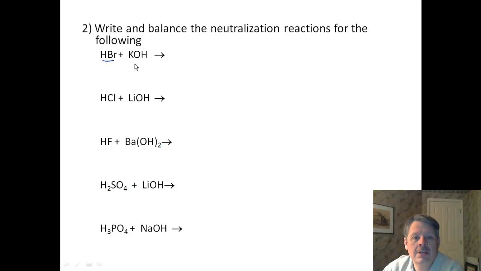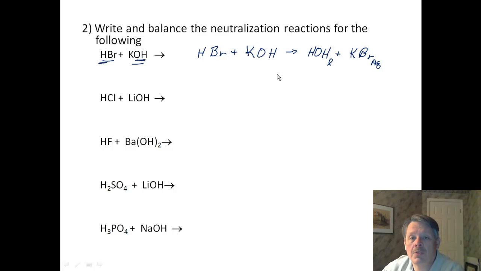Now that is clearly an acid, that is clearly a base, so the H and the OH go together, so that we have HBr plus KOH, potassium hydroxide, hydrobromic acid, and the H and the OH go together, so we get water, HOH, plus we get potassium bromide, which is KBr. Now of course these things are aqueous, so they're still dissolved in water. We got a liquid over here, okay? And these are both aqueous, dissolved in water. I'm not going to write aqueous and liquid every time, but that's what they're going to be, okay?